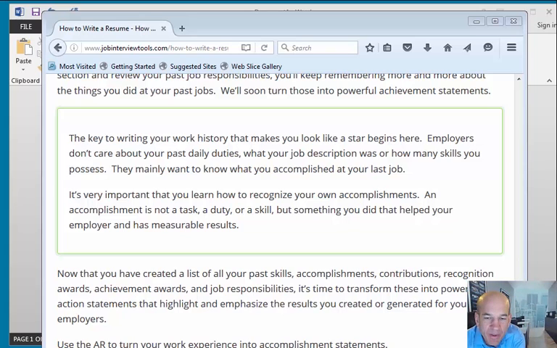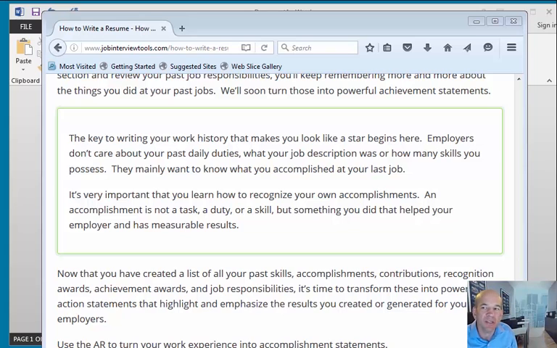Ideally, your resume shouldn't be any more than 1 page long. Unless you have a lengthy career, then you can go ahead and go to 2 pages. If you go beyond 2 pages, those resumes tend to be better suited for scientific positions, people in the world of academia, and things like that. Now, your work experience is probably the most critical section on your resume. It's where you get to show off your skills and your strengths and your accomplishments in much greater detail than you did in your skills summary.